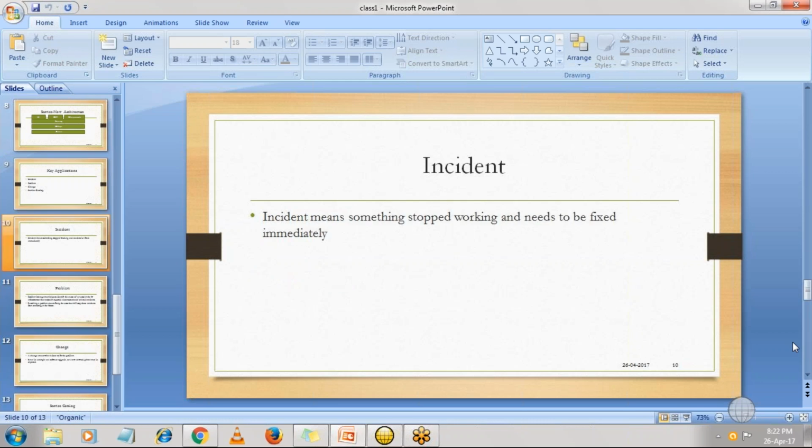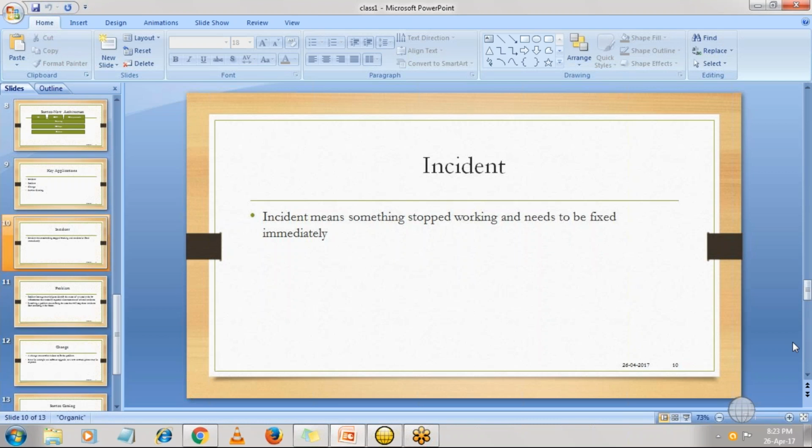So let's see what an incident is. What does it say over here? It says incident means something is broken and it needs to be fixed immediately. So I'll again take the example of a laptop. Let's say my company has given me a laptop for working. And now if the laptop crashes, what will I do? Obviously, I'll need to contact the IT support desk to fix my laptop issue for me. Obviously, I'll not go to the market to fix the issue. Rather, I'll contact the support desk because the device belongs to my company.